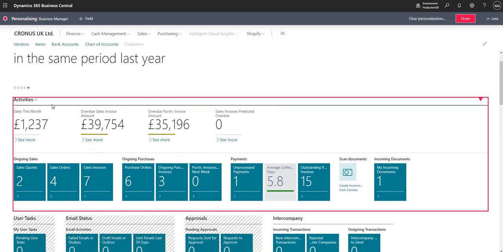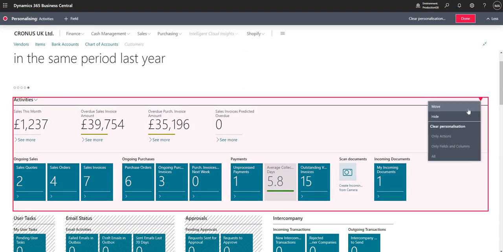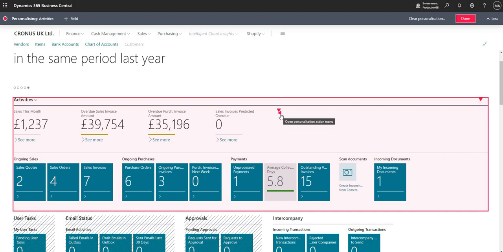This also applies particularly on the home screen to whole areas like this. You see I'm now hovering over the activities area here. I can choose to either move or hide a whole area, or within each area I can move or remove sub areas too. So this basically means that we can change the home screen to be whatever we want it to be.